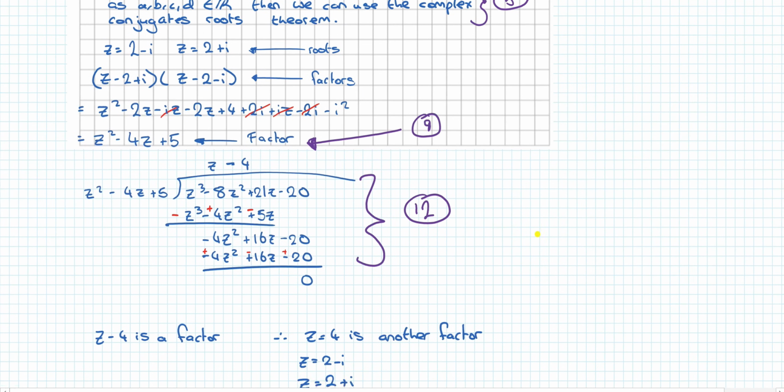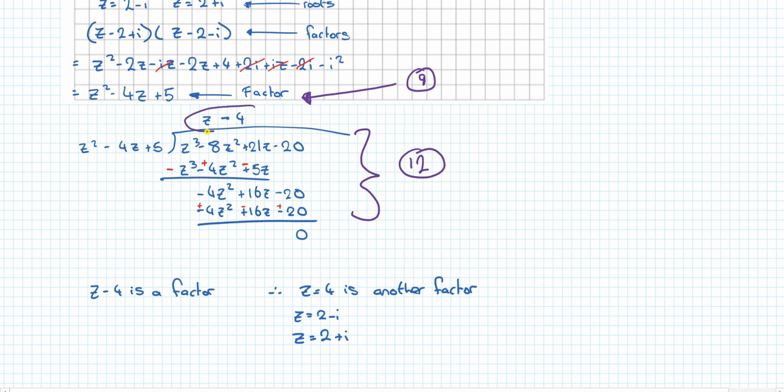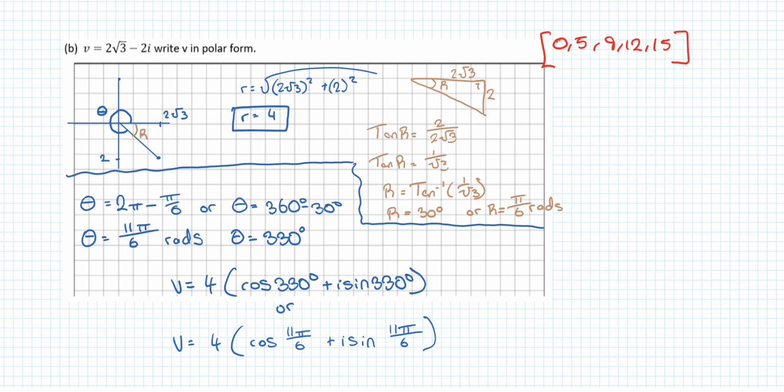And if you get the full answer at the end, so z minus 4 is your factor. Z is equal to 4, sorry, z minus 4 is your factor. And I should say another root. I think it says find the other roots. It does say find the other root. You're looking for 15 marks for having that written out nicely.